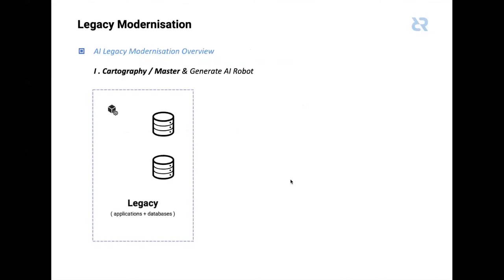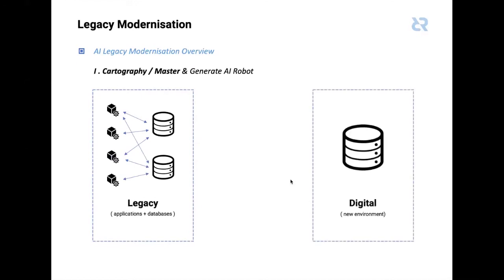So before we dive into all the details of the different parts, let's have a look at what our technology does. First and foremost, the aim of a legacy modernization is to migrate your legacy data environment to a new digital environment. Why do you do that? First and foremost, our clients do that because they want to offer new digital services to their clients, and their existing database and data environments are not able to cope with those new business demands.